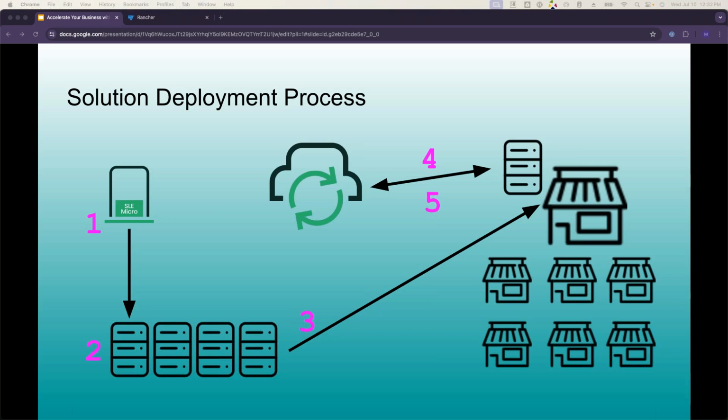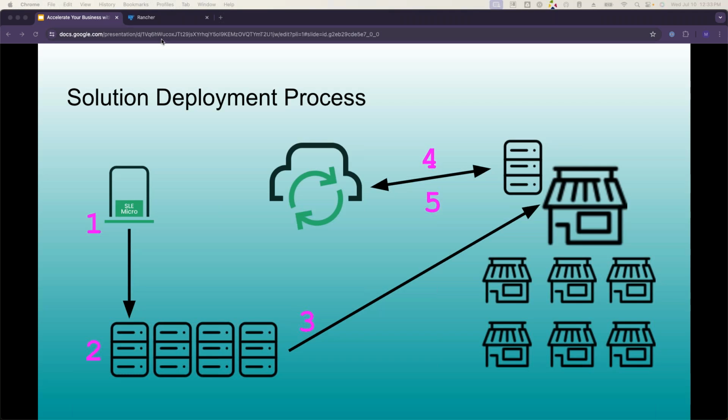The Rancher Manager instance now keeps tabs on the device, and we can set up governance, policy, alerts related to this cluster. We also have the ability for our IT and operations people to keep a close watch on our edge solutions. In many cases, our IT will know there's an issue before the store is aware there's a problem. And new software and updates can be delivered to this site automatically. They can be done to all sites automatically on a schedule with site-specific configurations. So a lot of great things going on here to make this happen.